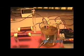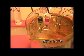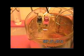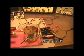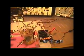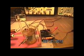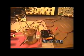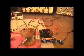So let me take a look here before we get going. Take a look at this cell. You can see the production. And as we left it in the last video, we're showing no current plus or minus 2. So I only have 2 hands, and what I'm going to do is I'll go ahead and stop the video. You're going to have to trust me that I'm putting the right battery up here, but I'm going to pull the battery out of here and hook it up to the analyzer, and we'll move on from there. Right now the battery's reading 1.290. So we'll go ahead and hook it up to the analyzer and I'll be ready.